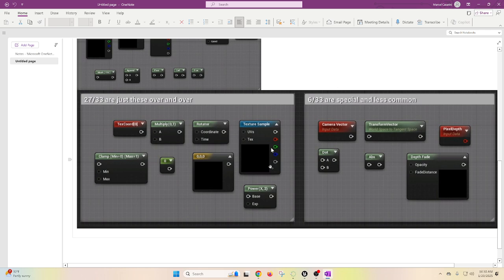And here we have others. These ones are the ones that we're going to use a lot. So we're going to see texture coordinates once again, to lock the scale of our textures, or to get a coordinate within the world, better said. Multiply, clamp, rotator, here just like a number. A vector 3 here for colors, texture sample, and the power of X, but this one I rarely use in my work.